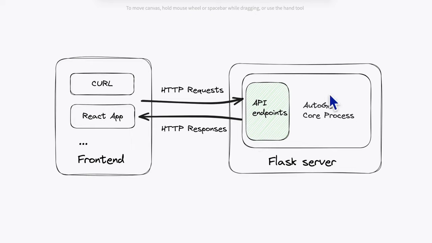The AutoGen call process controls the multi-agent interactions with our application, triggering conversations, receiving agent outputs, and managing the group chat workflow. The final part is the front-end application that will handle all user interactions, send requests to the API server and display responses. We will not cover much about this section in this video because I will only demonstrate with a simple React example later. It's open to you for various ideas, frameworks, and custom designs.